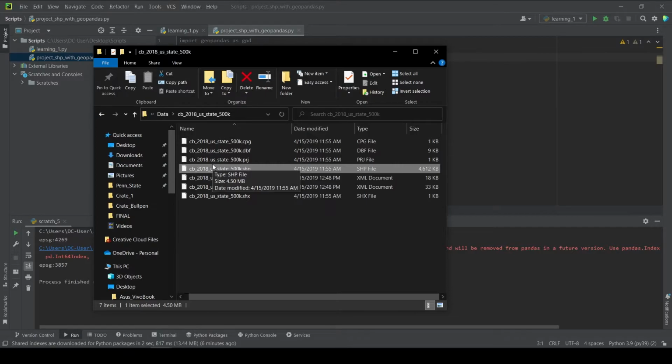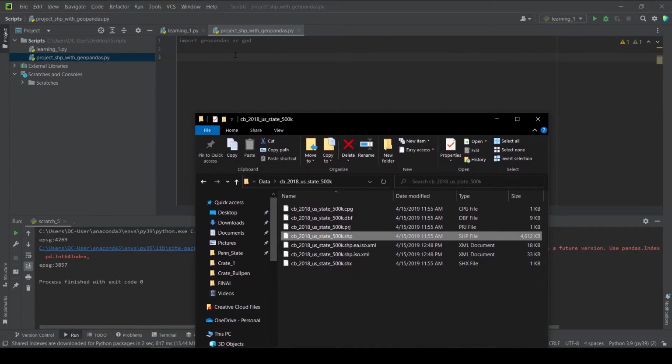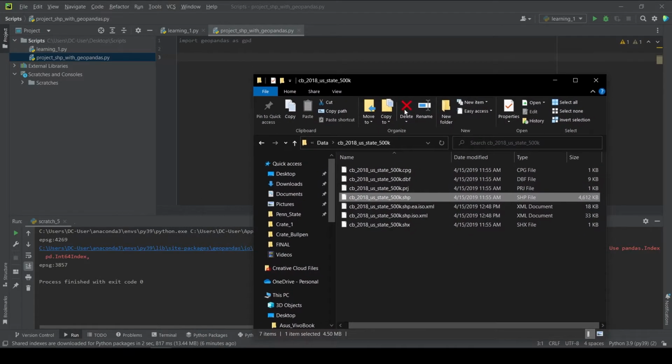For our scenario, we're going to create a web map, and what we want to do is project our shapefile into that projection so that we can use it and it'll match all of the other data layers that are going to go into our map. What I have here on my desktop is a folder called data, and here we have our shapefile. So what we're going to need to do first in our Python script is define a path to that shapefile. We need to refer to that specific shapefile on our hard drive.